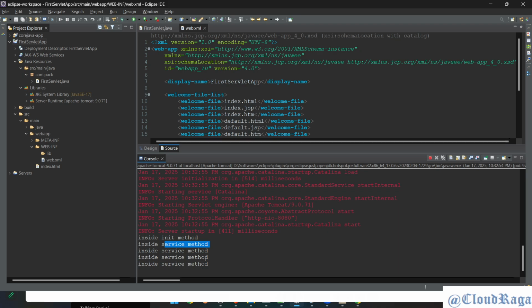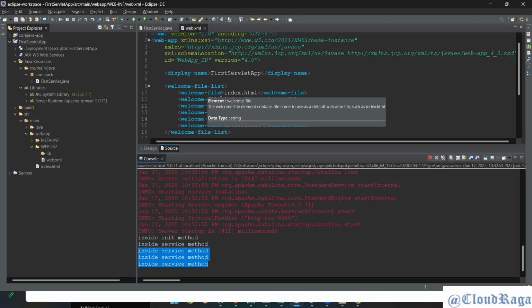Going back and requesting it 1, 2, 3. Three times I've requested this URL. Going back, you can see three times service got executed.